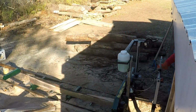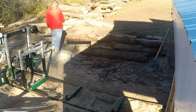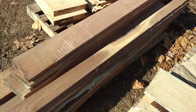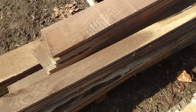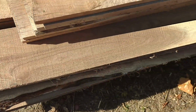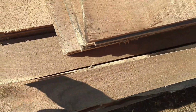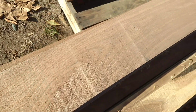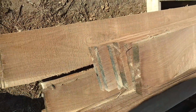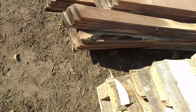Now, before I get too long-winded, I just want to take a time out here and show you this lumber that is going to be coming up here. I cut 7 logs and stacked them out here. I know that I have only a limited number of these logs here, so I wanted to cut them all and get them organized before I went and stacked them all. So I cut the lumber and I laid it out here just for the night, and this is the next day coming back to finish cutting the rest of the stuff. I just wanted to show you some of these wider boards are about 8 inches wide, and the smallest is probably 4 inches there. But even a 4-inch walnut board could be used for a number of different projects.